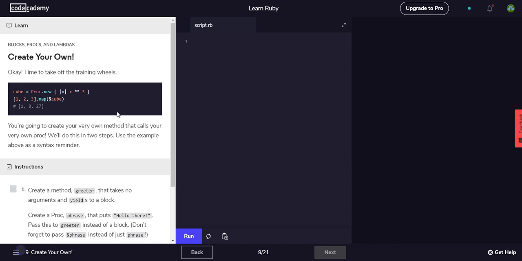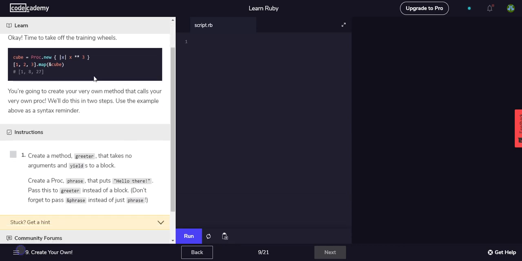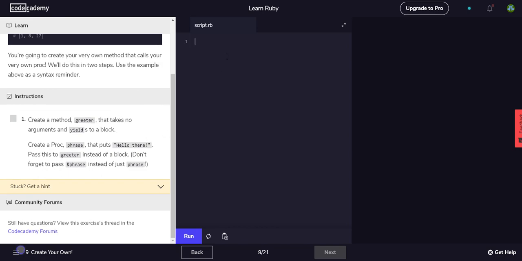Okay, time to take off the training wheels. So they're just showing another example of proc. You're going to create your very own method that calls your very own proc. We'll do this in 2 steps. Use the example above as a syntax reminder. So let's create a method called greeter that takes no arguments and yields to a block.